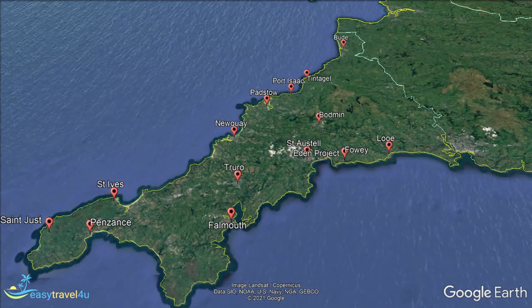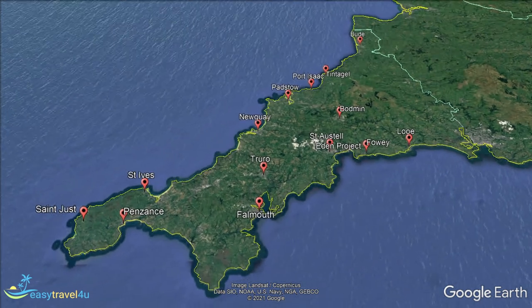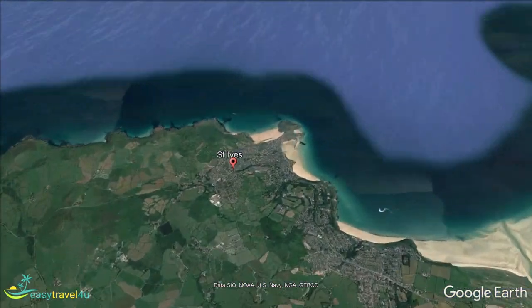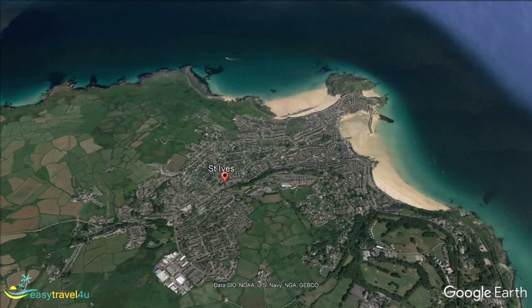I'll start with St Ives. Located in West Cornwall, St Ives is one of the most popular places to stay in Cornwall. The reason St Ives is such a popular holiday destination is that it has options that appeal to a wide range of visitors. For starters, St Ives has a number of beautiful beaches, such as Carbis Bay Beach. This makes St Ives ideal for anyone hoping to have a relaxing break walking and sitting on the sand.